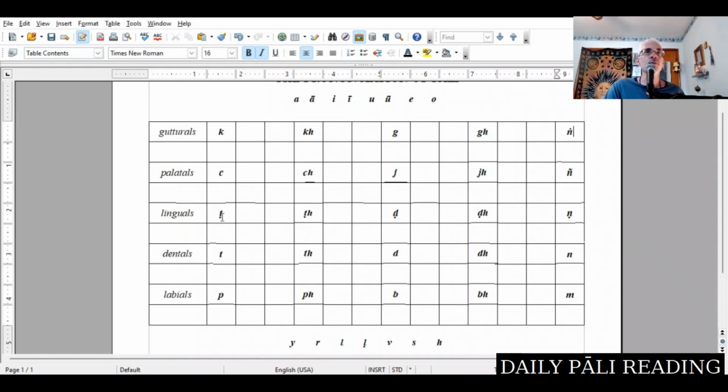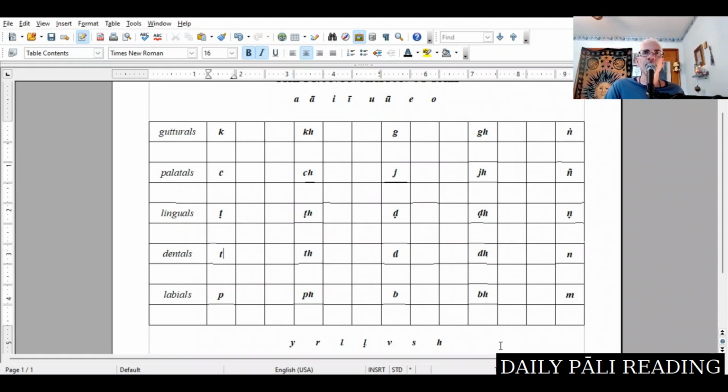Then we go to the linguals. This one's also very difficult for me. Maybe for a lot of Westerners. The tip of the tongue would be up on the roof of your mouth. That's what differentiates it from this dental t, which is more of the way we pronounce a t normally. ṭ, ṭh, ḍ, ḍh. And again, unvoiced, unvoiced, voiced, voiced with the aspiration. So I hope that helps a little.